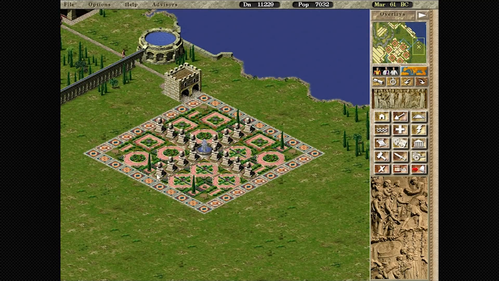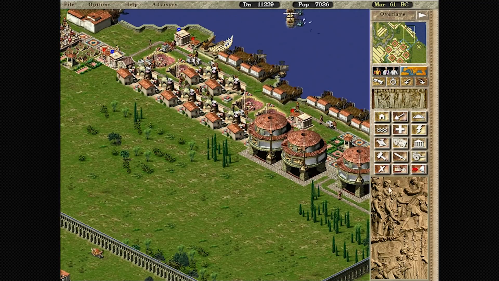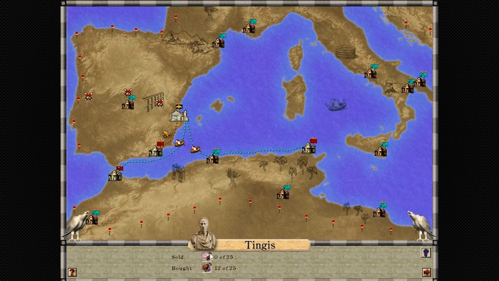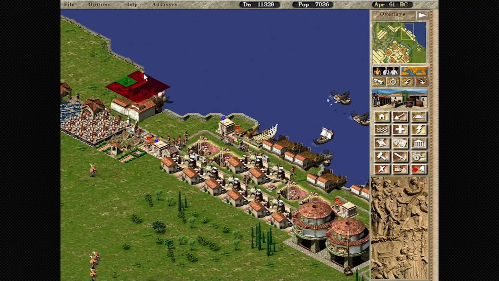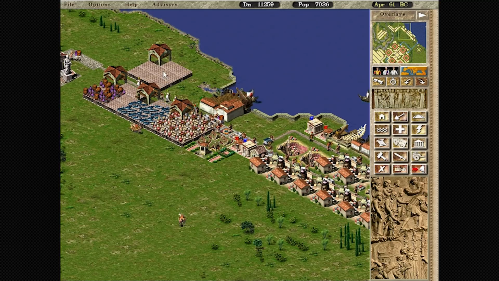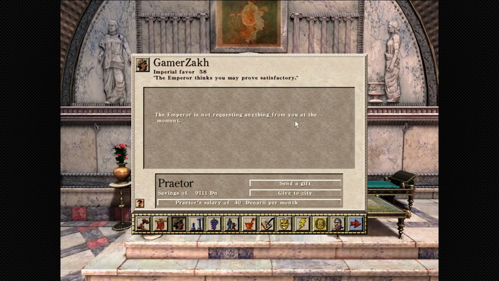This is the start of our first villa area. I'm not sure if this is gonna work, I'm really just experimenting here. But from what I learned last time, we're gonna need some marble, because oracles are pretty much the best thing you can use to increase the desirability of an area. So I'm gonna put a warehouse here to accept marble. And I'm gonna start importing it.